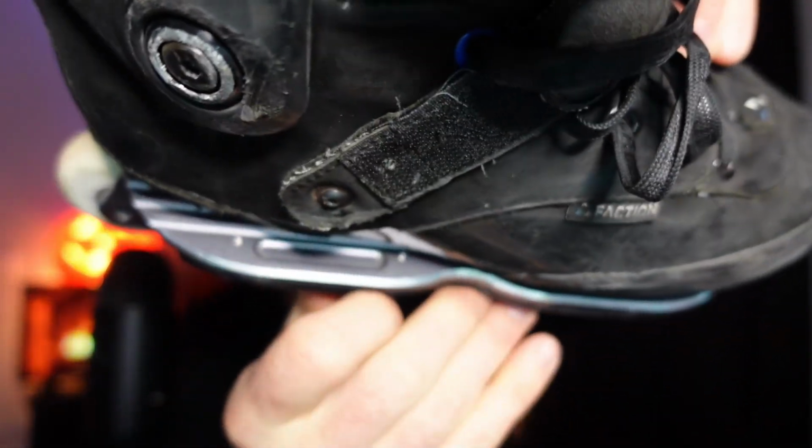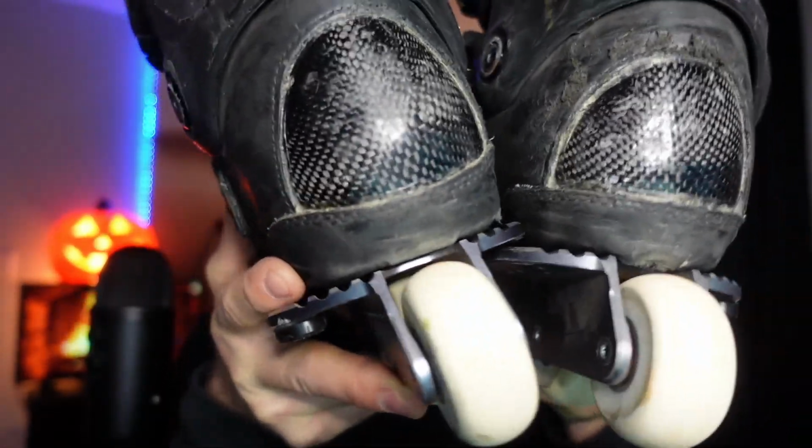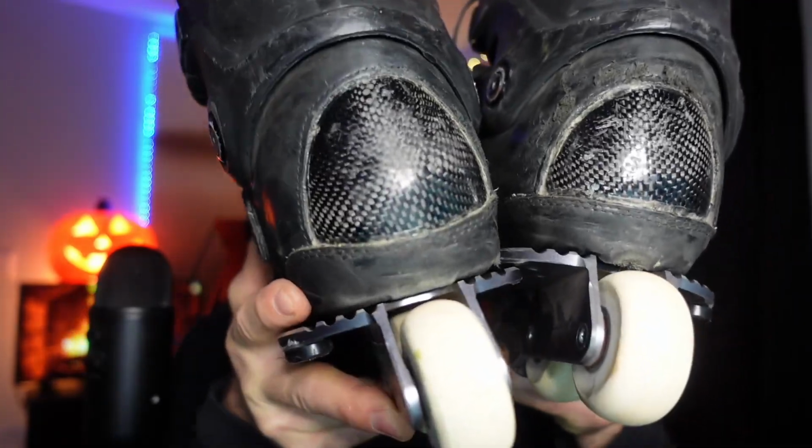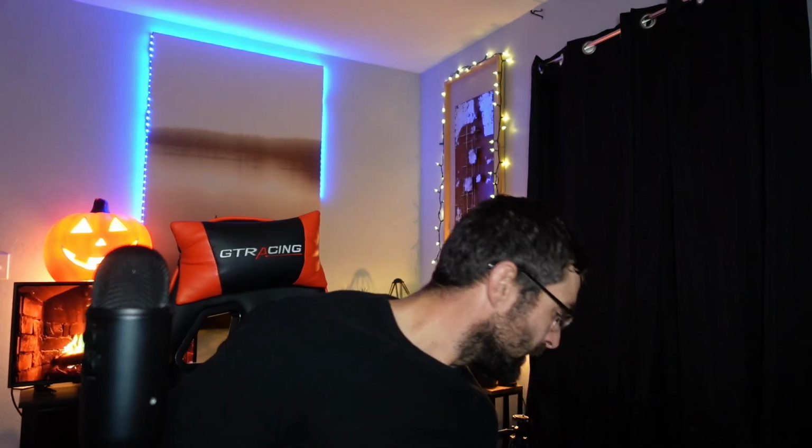One thing that I did want to mention too is that if you look, we'll do the outside here. There were a couple times where this happened and I thought it was a little fluke. It actually happened twice. If you look on the top of the sole frame here, there are these little ridges that they cut in to reduce weight. What happened on two occasions was that when they got a little bit too close together, they locked in and I almost didn't want to release. I can't seem to replicate it necessarily, but it happened twice. And on the second time, it was a little bit alarming, to be honest. I'm not sure how to resolve that necessarily, but that was interesting as well.